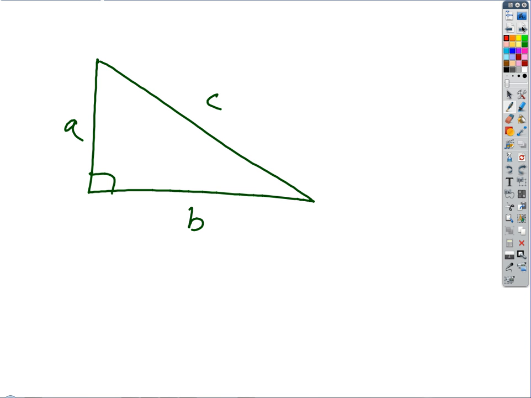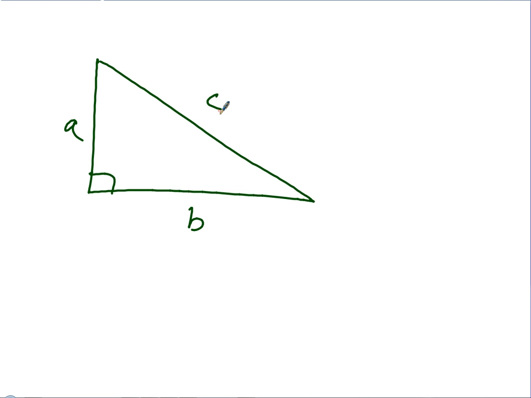Yeah, we know the Pythagorean theorem, right? The Pythagorean identity. If we know that we've got a right triangle with legs A and B, and C is the hypotenuse, so that's the long side that's opposite the right angle. And we'll go through this more as the year progresses, but you've seen this before, I'm sure. We know A squared plus B squared equals C squared. There's the Pythagorean identity or Pythagorean theorem.